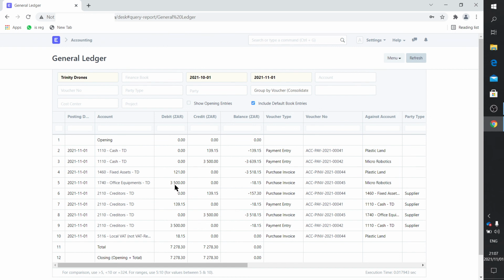All right, so the big real assets get listed under the 17 account numbers, 1700, and the smaller ones get listed under fixed assets, which is also listed in the warehouse. And once again, I say this is not really correct. If I get audited at some stage, I'll probably get rapped across the fingers, but that's how I choose to do it for the moment. All right, this is actually the right way. Yeah, that's about it for general ledger.